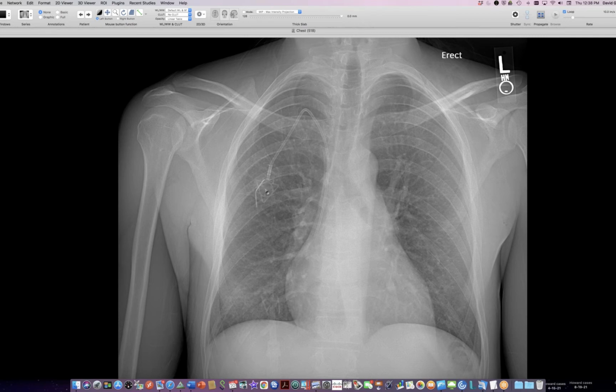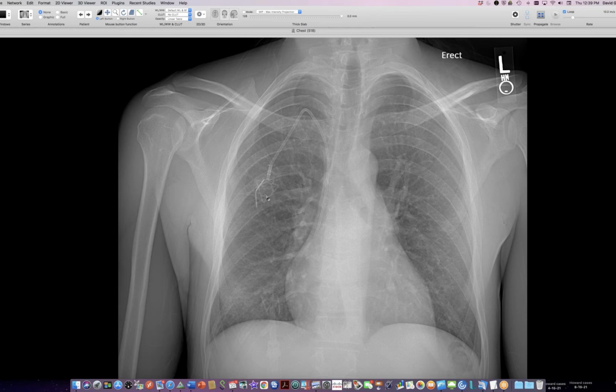Now it's possible to get parallax error because the needle could be on its way to the port. It could be hovering over the port. If you had a lordotic projection, you could project the needle tip off the circle, which is on the back behind the soft part of the port, the injectable part of the port. But this, I could not explain as a geometric thing. It doesn't look as if it's a lordotic projection that could result in a parallax error looking like a port problem.